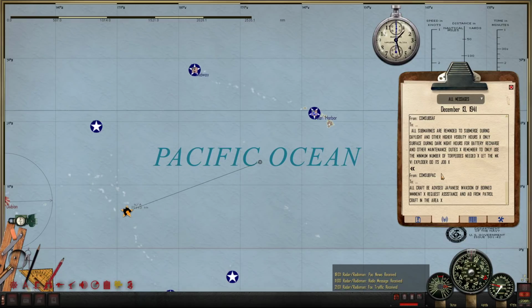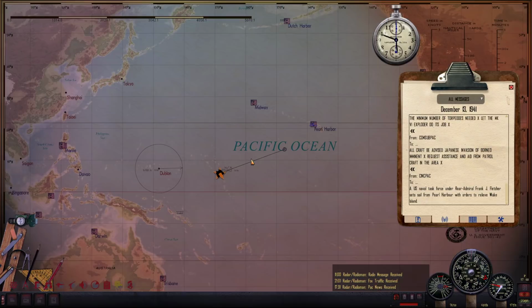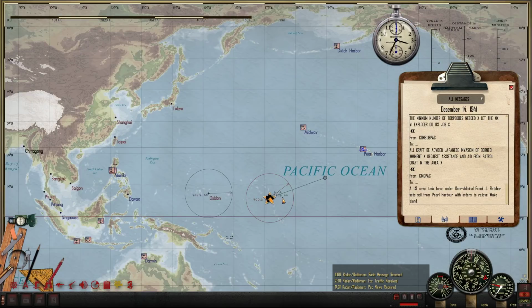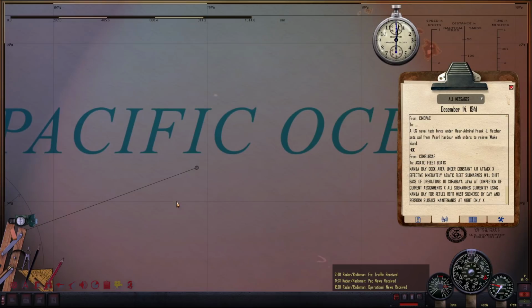Alright, we'll go ahead and keep on sailing, keep on chugging. Oh, the ice melted in my cup. My disappointment is immeasurable. Let's go ahead and draw a circle 500 nautical miles from the Marshalls, and we'll begin submerging during daytime when we hit this circle, just in case any Japanese surface units are in the area.